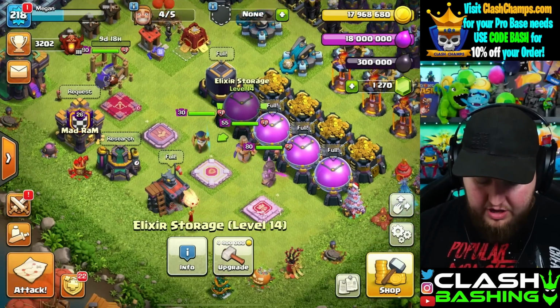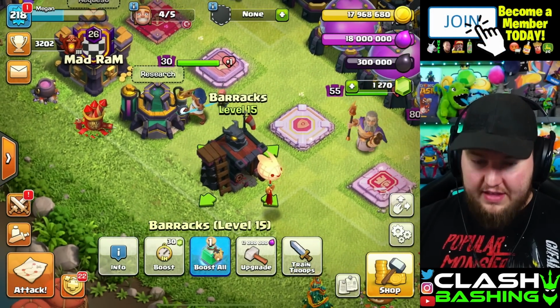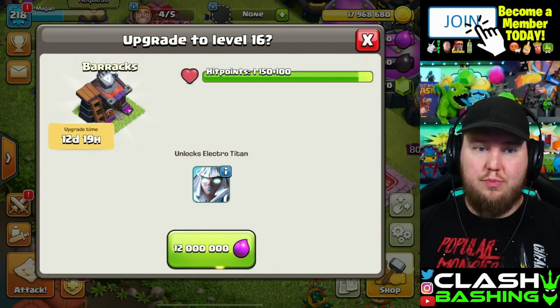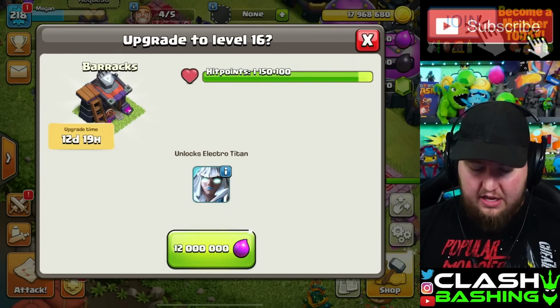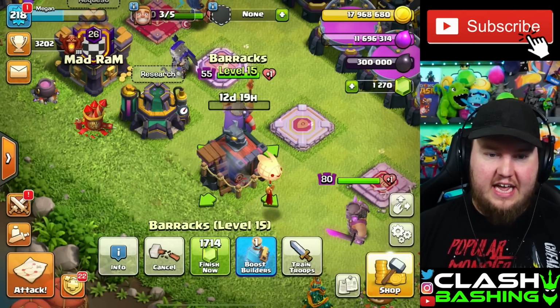That way we can fill up our elixir, because I want to upgrade our barracks next. Like I said, I think the Electro Titan makes an immediate impact. It's a really strong troop. You can just run one of them with some attacks and just help take out clan castle troops. I think the Electro Titan is definitely worth grabbing here at Town Hall 14.